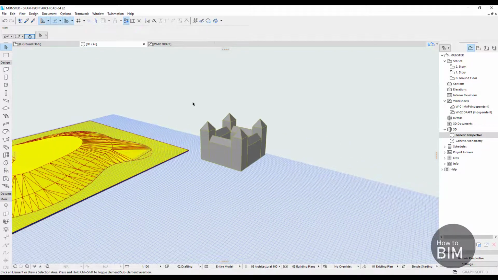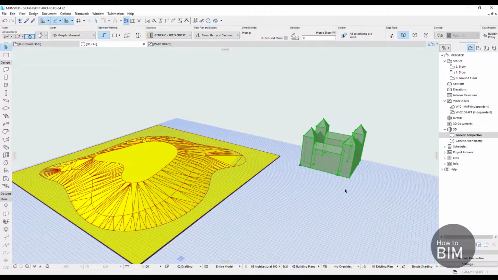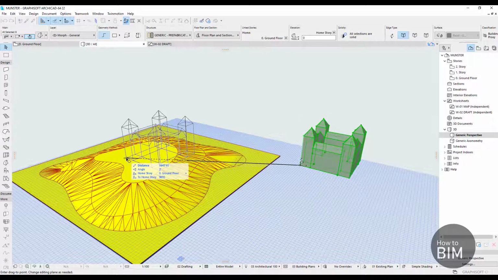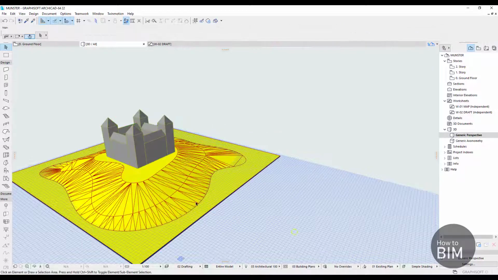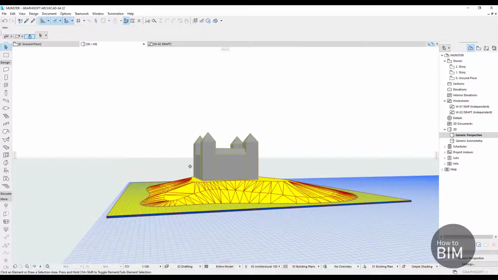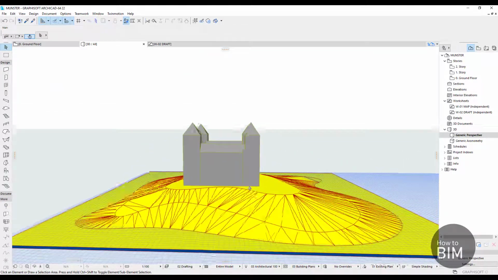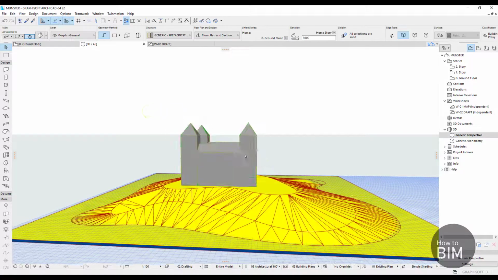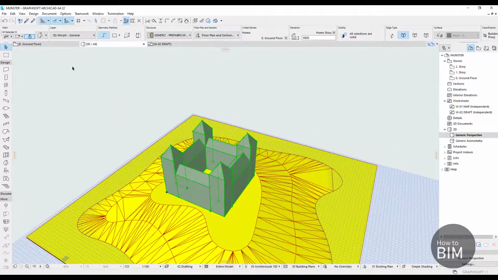What can I do now is that I can select this whole thing and try to drag it over, and it should connect. Okay, almost perfectly aligned. One more thing that I would like to do is that yeah, everything is selected. But I will try to show you also the settings.